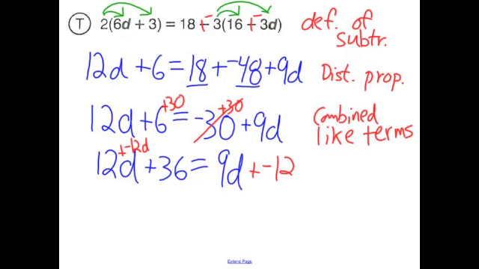We need to add negative 12d to both sides. There are actually other choices you could make. Those choices would not get you closer to solving the problem. So the choice that's the most efficient is to add negative 12d to both sides. And those are 0 because, again, the property of opposites.